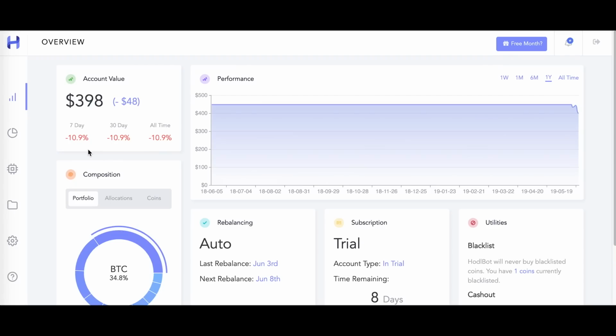And obviously we recently just had this correction happen. I think this was sitting at about minus $10 at one point in time and going back and forth. So, not a huge fluctuation, just underperforming if I would have put it in Bitcoin alone. And again, it's only had a week to be in place. It's only rebalanced one time. This is a longer term process that you want to look at. And I'm going to let this keep running and we'll check in every once in a while and see how it's doing.